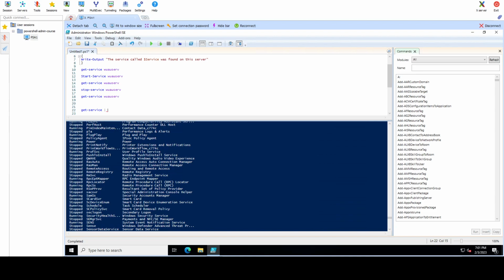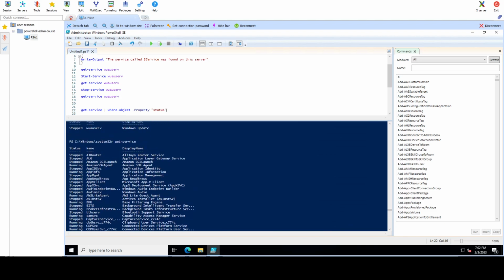So I'm going to use a pipe, and that allows me to take the output of get service and just stuff it right into the next commandlet. So we're going to say where object, and we're going to put property status. And we got this property name because if we scroll all the way back up to the top, we can see status listed here. And we want to get a list of all the services that say, in this example, let's just go with stop state. So we're going to say is equal to stopped. So let's go ahead and run it, see what we get.